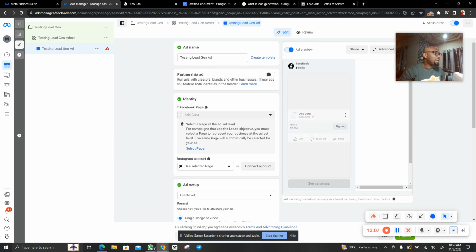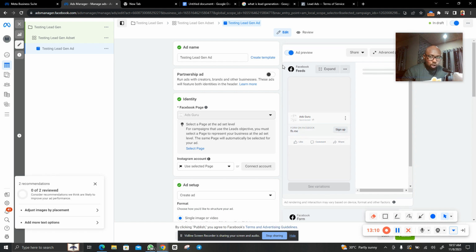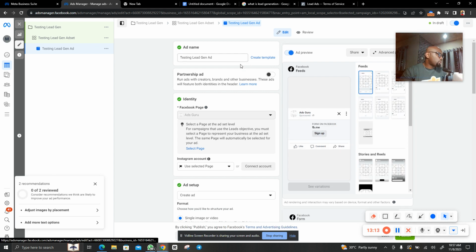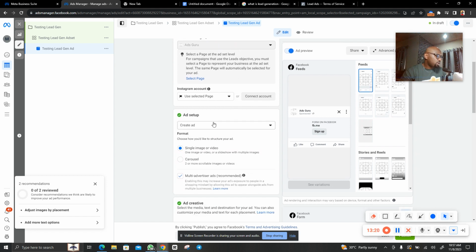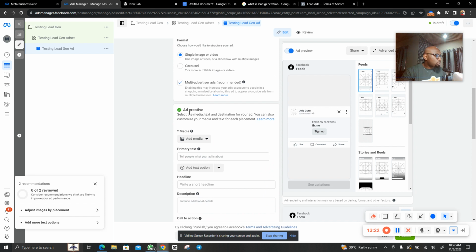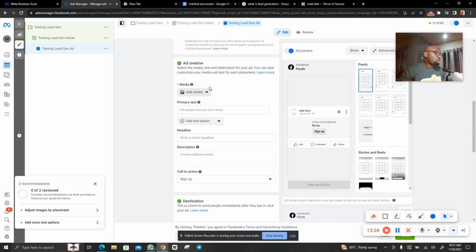When you come to the ad level, there is not really much to do here. So what you want to do is to ignore this, create ad, ignore all this, and you come to add creative. You see where it's written add creative. You come here, you add your media. Let us just add any media, any video.